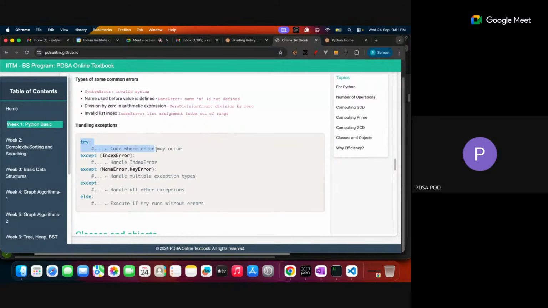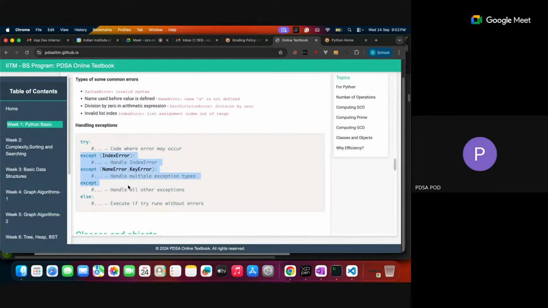Every time we try a code block, whether it is able to execute successfully or not, if any runtime error is there, there are different types of runtime errors. There is an index error, name error and key error. Key error means maybe the dictionary key you are calling does not exist or is invalid. So these are named exceptions you are handling. If a plain except is given, it can handle all types of exceptions, either divide by 0 exception, array index out of bounds, all these.